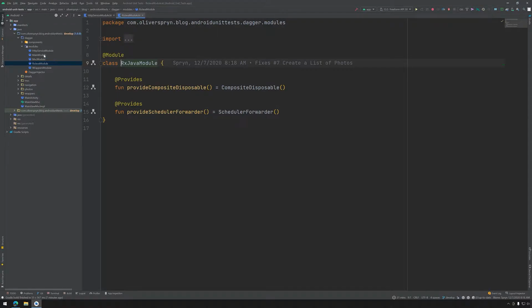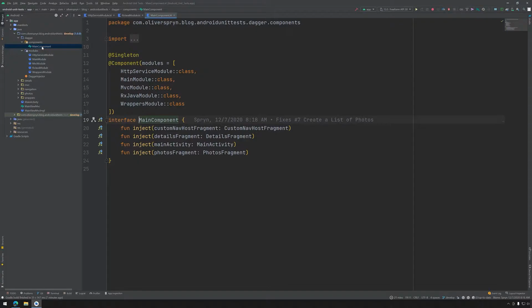The second part is the component. This effectively binds all of the modules together into what's called a dependency graph. Typically, I would recommend that we organize these by activity. So effectively, we'd have a one-to-one relationship between the component inside of our DI architecture and the number of activities that we have in our application. So that means if you have one activity in your app, you're going to have one component. If you have two activities in your app, you're going to have two components, and so forth.